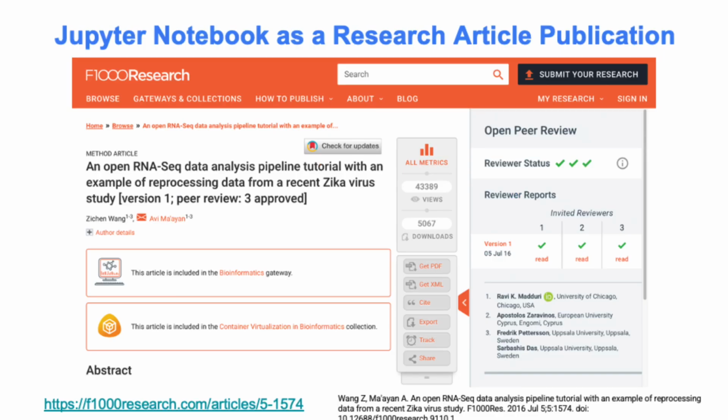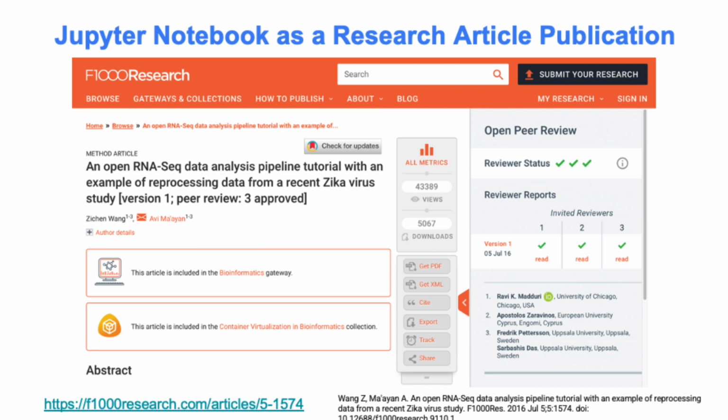So in 2016, we published this paper that is actually a Jupyter notebook. This is in the journal called F1000 Research. And this is an RNA-seq pipeline that did some analysis on Zika virus. The idea was that the paper comes out with a Jupyter notebook that contained the paper in it. Then readers of the paper can take that paper and swap the input data and have their own RNA-seq pipeline analysis with all of the figures and results based on their work, on their signatures.